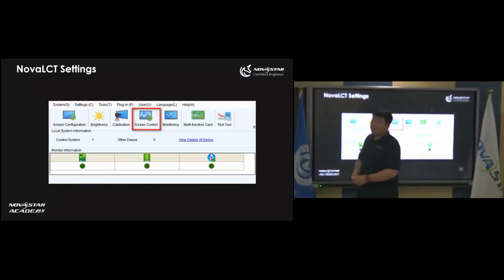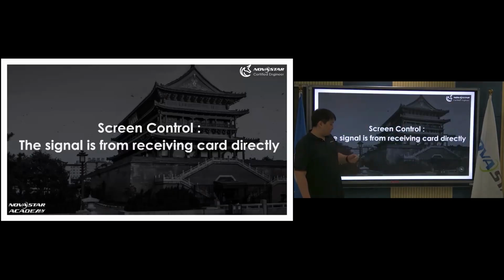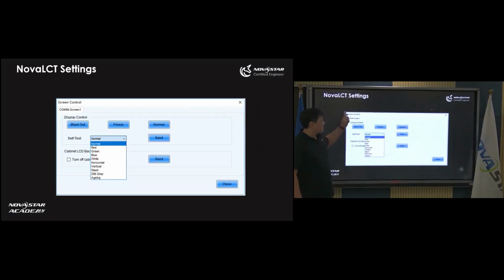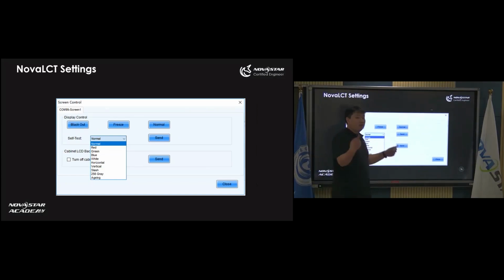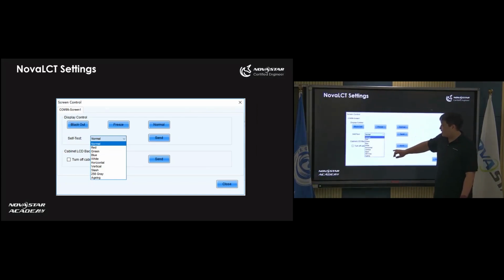Let's enable that in NovaLCT. Click the screen control here, and you get several choices: normal, working properly, and test patterns like red, blue, white, the pure colors, and also horizontal flashing lines.